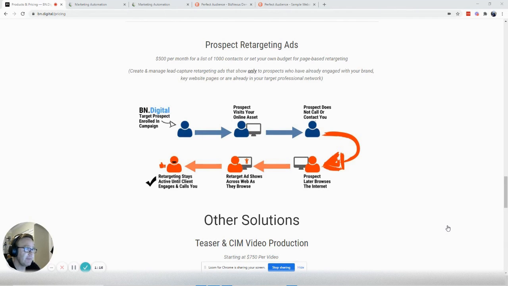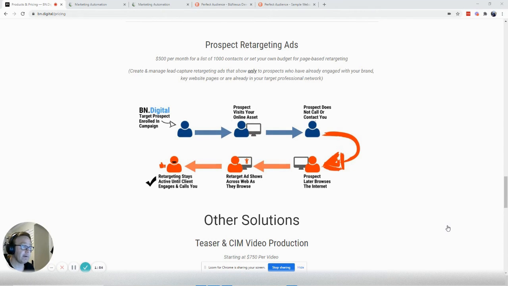So from day one, when you're on our automation funnel, we're tagging all of our prospects so that you can take advantage of this at any time if you decide to flip the switch. So for the HVAC business owner, for example, they're getting tagged and they're getting added to a list. And if you ever want to show an ad just to the HVAC business owners, then when they're out on their HVAC business website, or if they're on Facebook, or if they're surfing CNN, what have you, your ad for exit planning with HVAC businesses or business valuation for an HVAC business, that's going to show only to them.